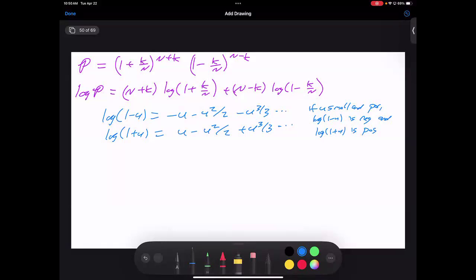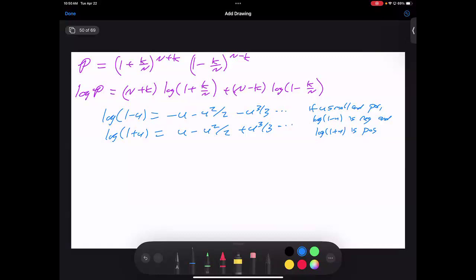So now we can expand things. Now, when I'm expanding things, I really don't want to use infinitely many terms. So the question is, how many terms do I need to keep? Well, we know k is roughly of size log n, roughly of size square root of n. So when I look at k over n, think of that as, worst case scenario, maybe 1 over square root of n, maybe a little bit larger than that. If I square that, that's going to be something of size maybe roughly 1 over n. I'm multiplying by n plus k. If I'm multiplying something that's of size 1 over n by something of size n, that product could contribute.